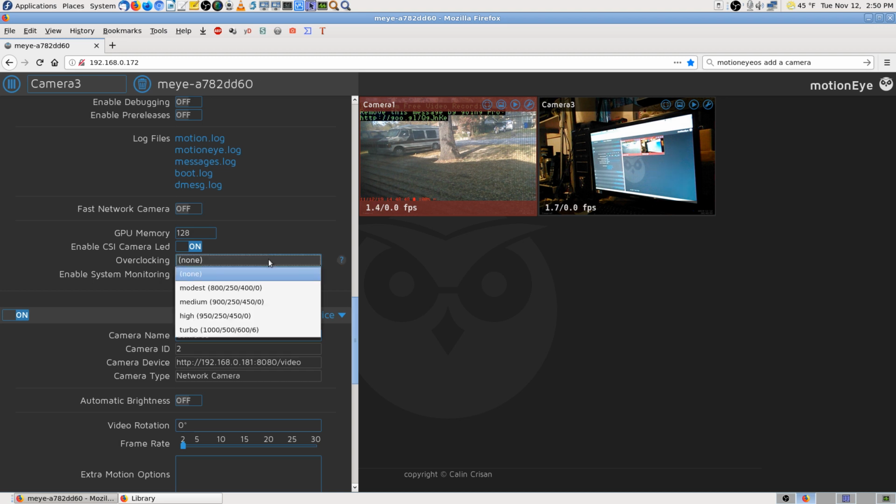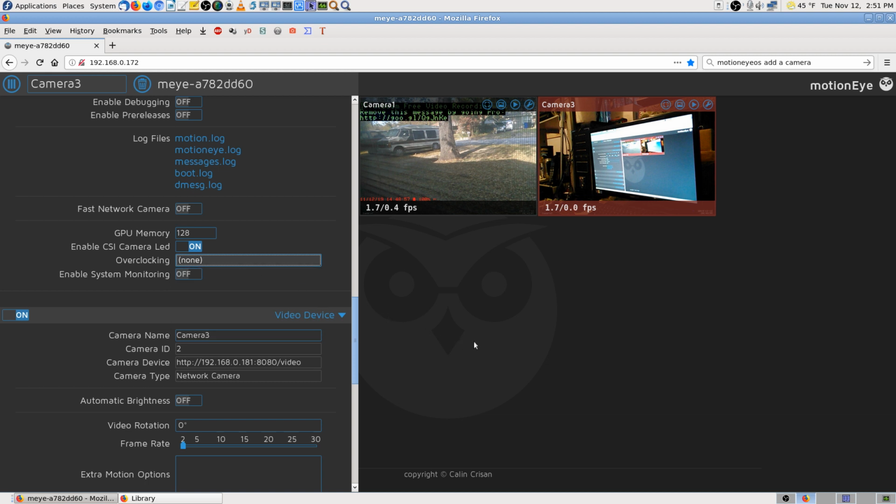Let's see what it says. Modest. This is not even for my old Raspberry Pi. It doesn't even show 750 megahertz, and that's the max it'll do. Oh, 800, 250, 400. Oh, 900, 250, 450. Oh, I think it's trying to overclock the CPU and the GPU. That's what I'm guessing there. Yeah, it's got three things. What's the third thing? Anyway, I'm not going to do that. That does not show me anything that I think my mind could do.